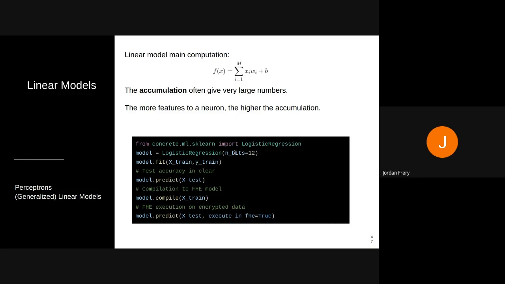So for example, here the number of bits we have is a quantization on the input, but also on the weights. So you're going to do 12 bits times 12 bits, and then add a bias. So you're going to have relatively really large precision in the accumulator here.